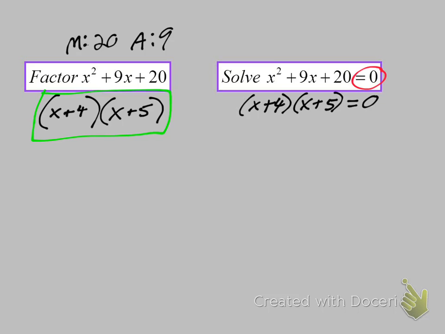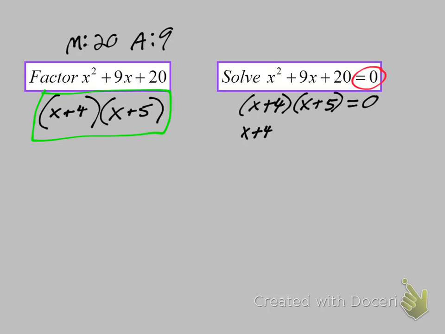Okay? Remember, when you're solving equations, you're trying to figure out which numbers are going to make that equation true. You want to see what numbers you can plug into this top part and have it give you 0 on both sides of the equation. The way you do this is this. You have this multiplication between these two, right? Everybody see that? X plus 4, x plus 5 equals 0. Just like how you wrote it down when you wrote down the zero product property and they split them off there, you're going to split them off here.